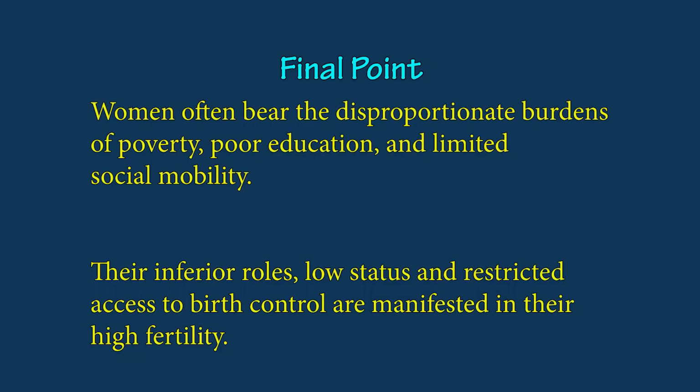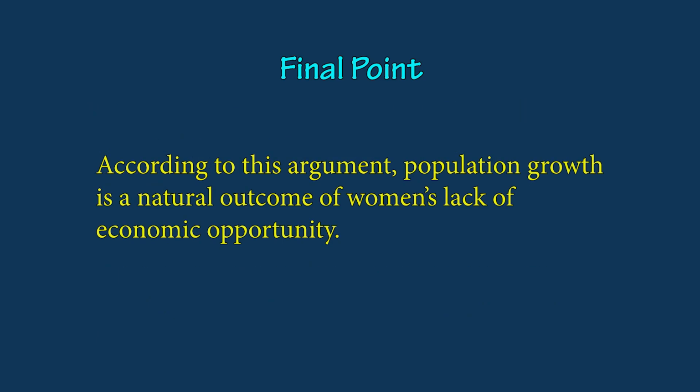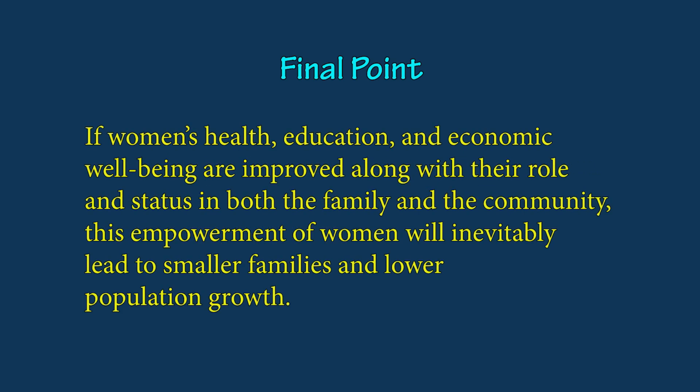So the final points are: women often bear the disproportionate burdens of poverty, poor education and limited social mobility. Their inferior roles, low status and restricted access to birth control are manifested in their high fertility. According to this argument, population growth is a natural outcome of women's lack of economic opportunity. If women's health, education, and economic well-being are improved along with their role and status in both the family and the community, this empowerment of women will inevitably lead to smaller families and lower population growth.